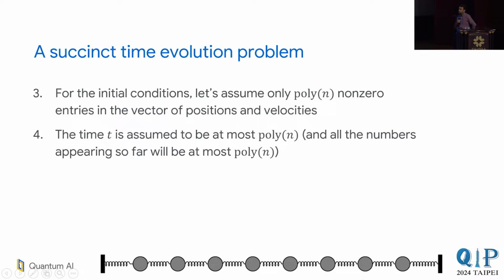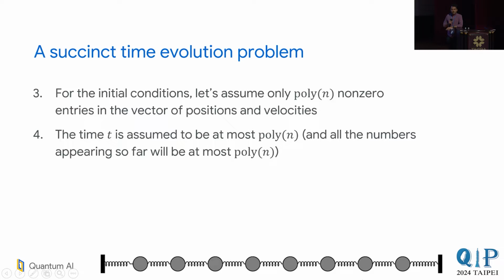And in fact, there's a bunch of numbers on the previous slide and also here that have to be specified, and all of them are going to be assumed to be poly n. Okay, so that's the inputs, and now everything is specified with a polynomial-sized input. So I'm still talking about 2 to the n balls, but my input size is only poly n. Okay, so this is really important. This is how this is going to open up the possibility of an exponential speedup.